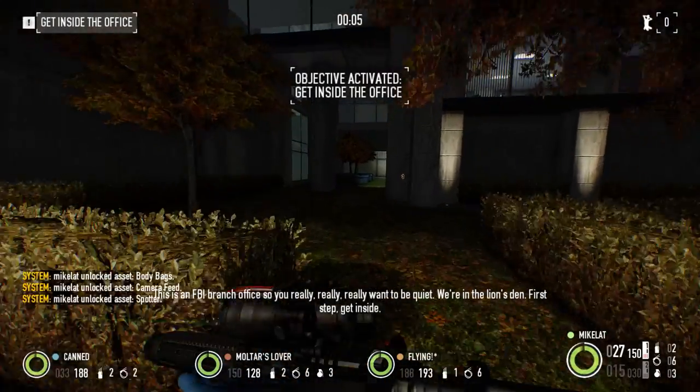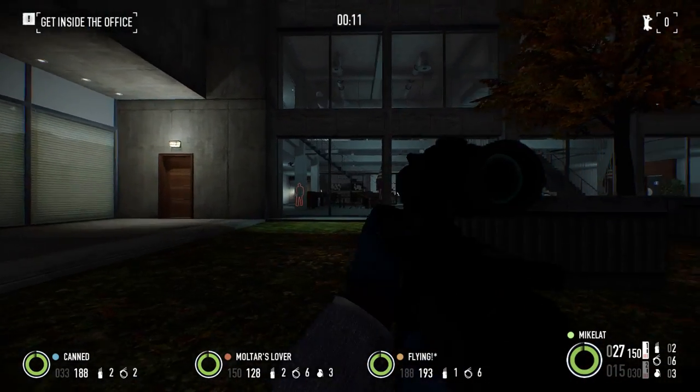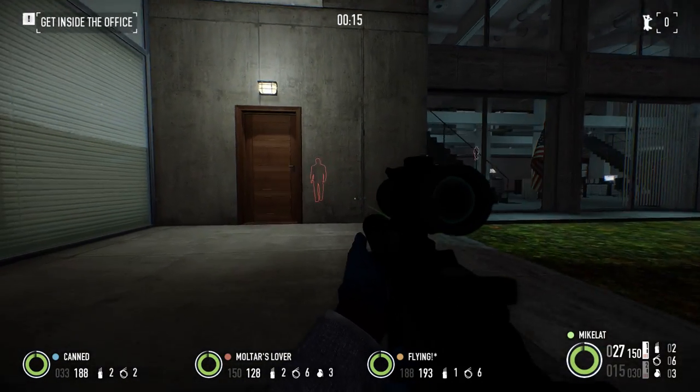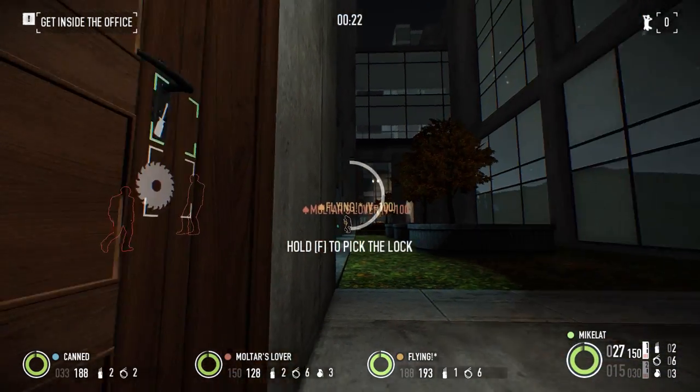So how does it work? We have to disable the alarms all at once, or what? Basically, you have to find the server room, and that triggers finding the computer. And when you find the computer, it highlights the two alarm boxes, which are the ones that turn off the alarm.